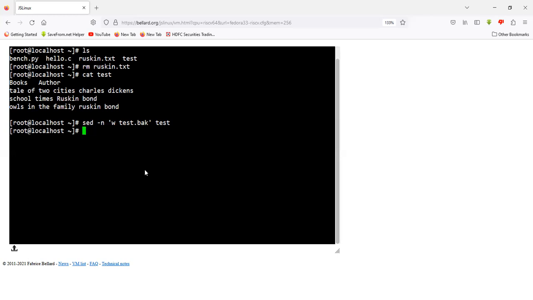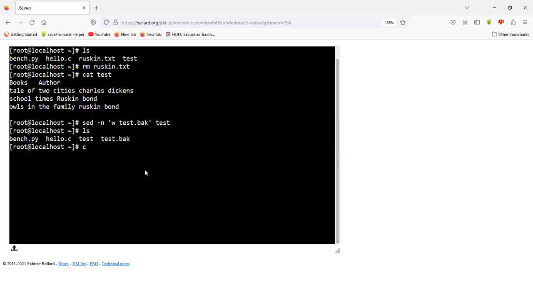Before that, there is no file called test.bak. I already issued the command ls, and in the list there is no file called test.bak. Now it will be created. See, test.bak has been created, the backup file.